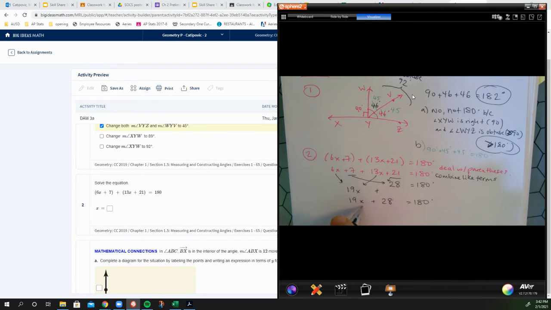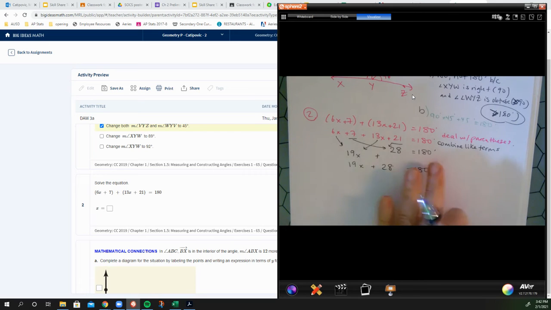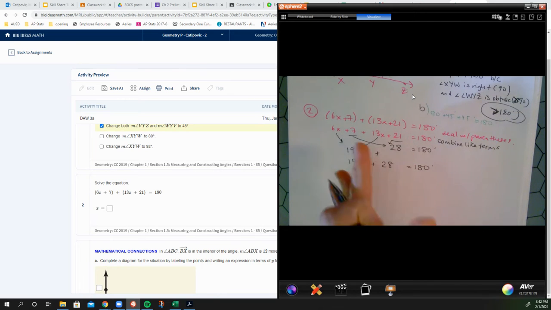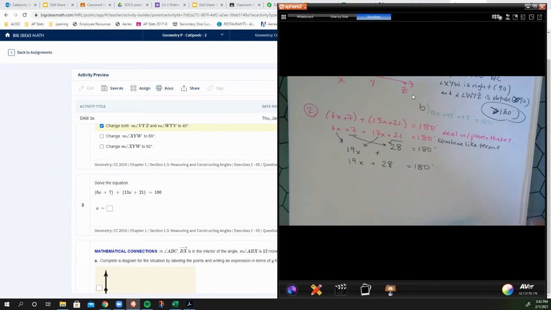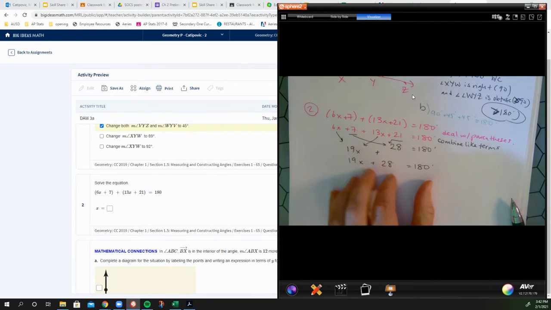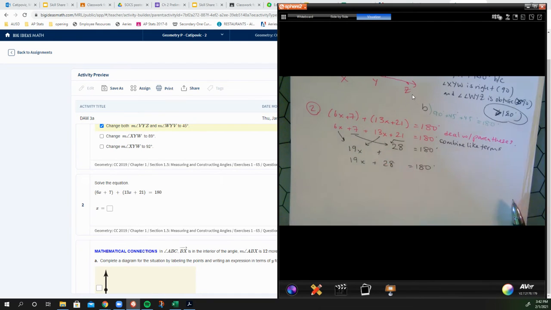And basically what that means is I'd like the x to be by itself. There's too many things around it right now, so I want to slowly remove things until x is all alone and we figure out exactly what it is. So first thing I want to do is things that are farther away get removed first. So this 28, we can make that go away. So I'm going to do the opposite of adding 28. So that cancels because I made sure it would. I picked the minus 28 for that reason.